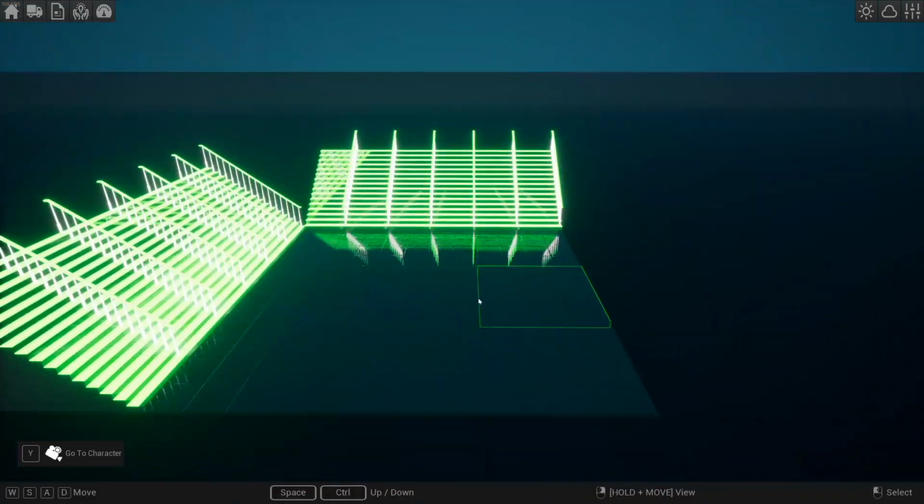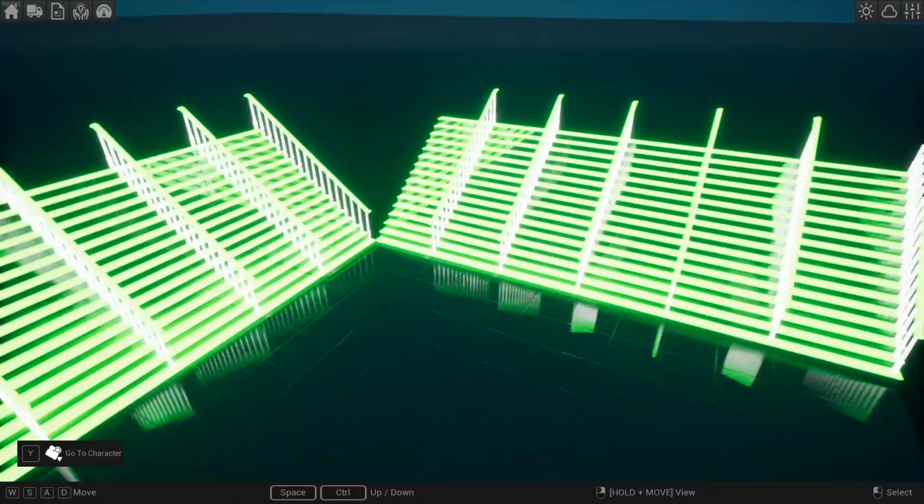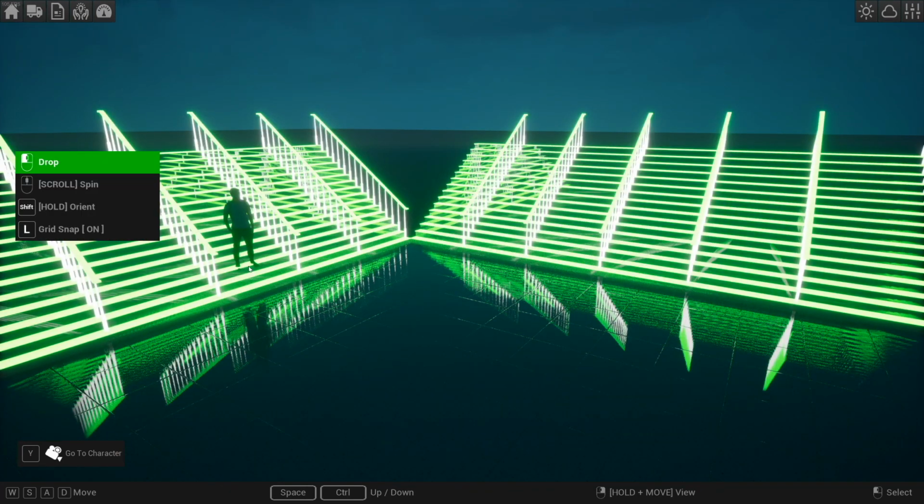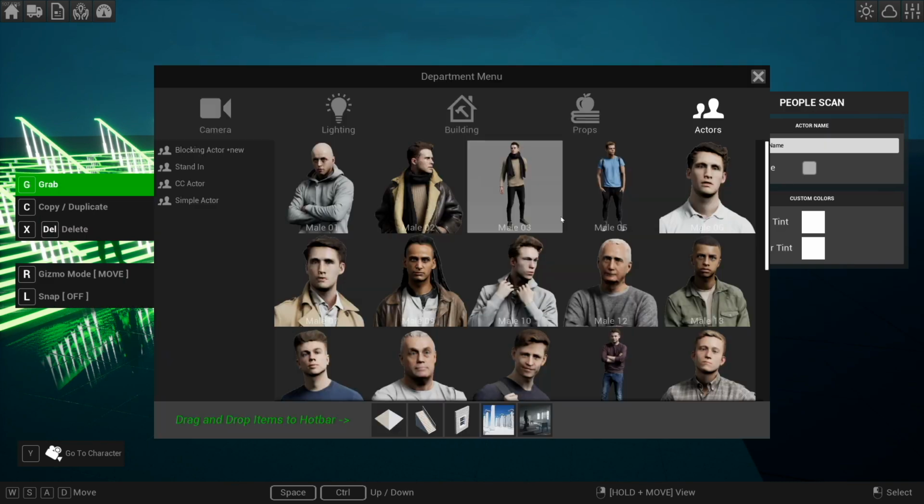So all I did next was I did all 4 sides, or I did 3 sides. I'm just going to do these 2 for speed here. And I just went like this. You might want to hit L, turn off snapping. And I literally spent like, I think 5 minutes just adding people.